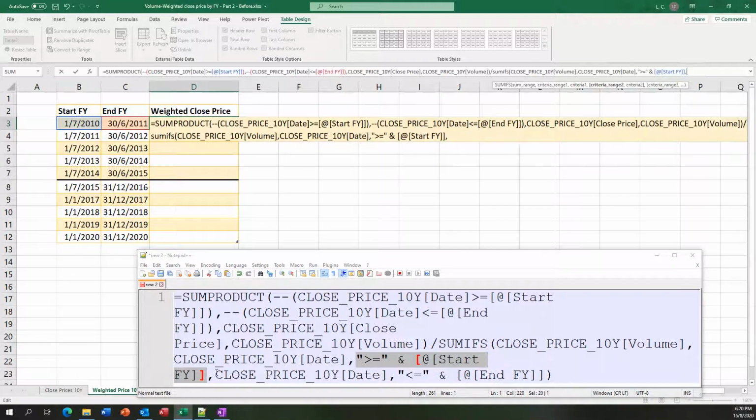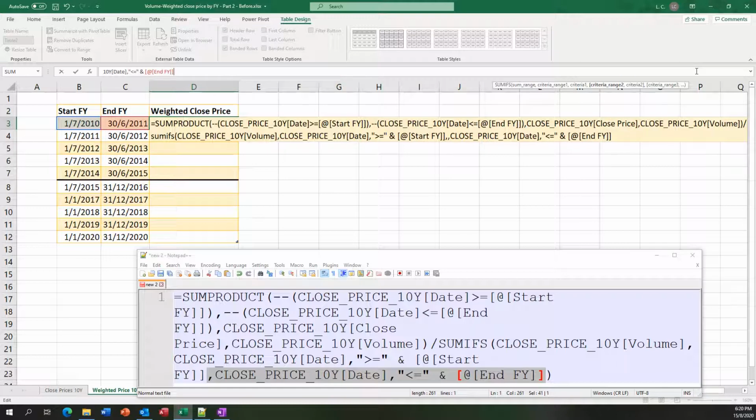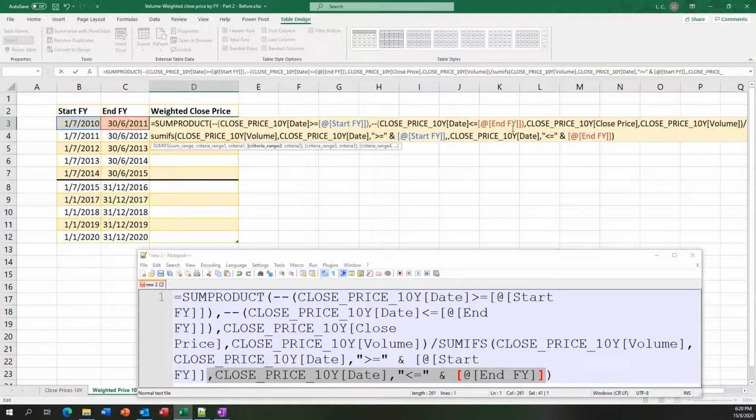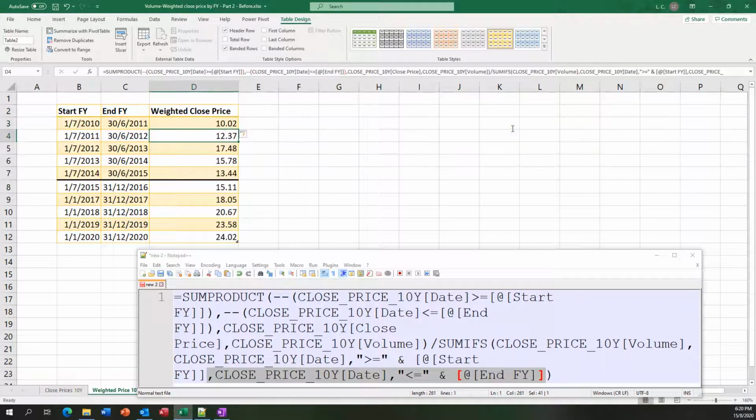The last part is to filter the end date. Alright, don't forget to close the formula, press enter. Oh, there is an extra comma here. That's all.